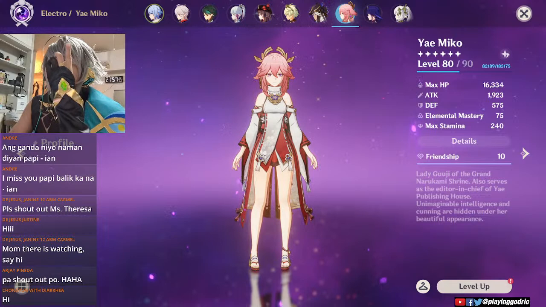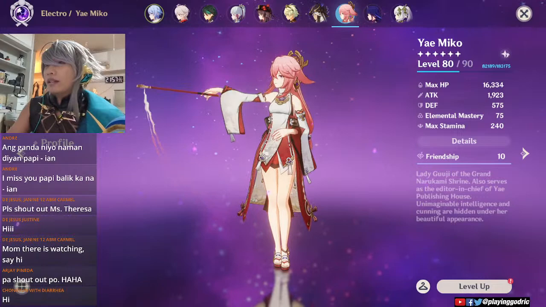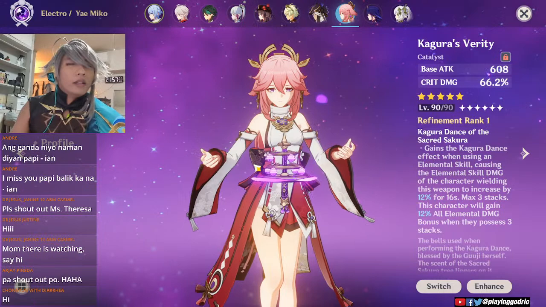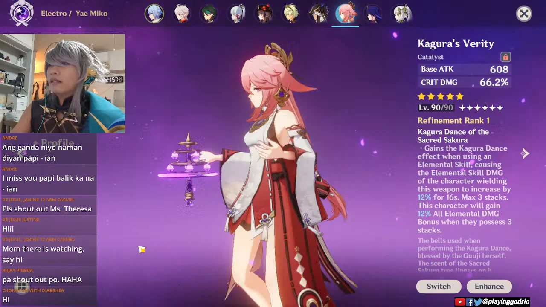So Yae Miko is another character that I really whaled on. Yeah, I am honest about that. So I did spend for this character, and this is my stats for her. Weapon, of course, I went all out, all in, and got Kagura's Verity. Really cool weapon. Well, it's definitely made for her, so I got it.